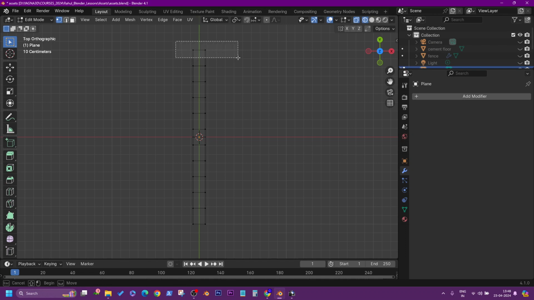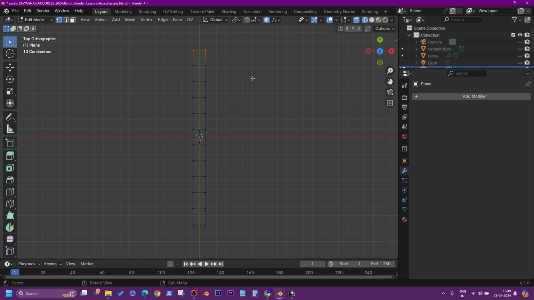Now I'm going to select only this top portion and then I'll switch on proportional editing. Proportional editing means if I pull just one vertex from where there are so many vertices, all other vertices will also get affected proportionally and get modified or changed.